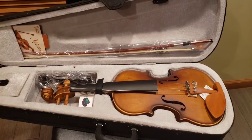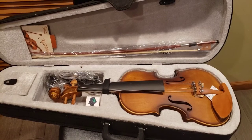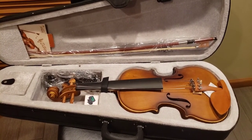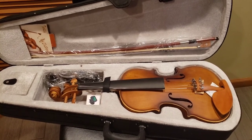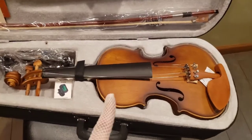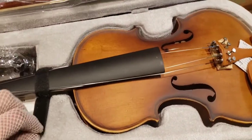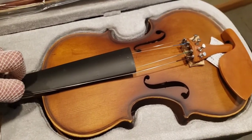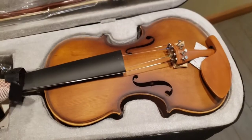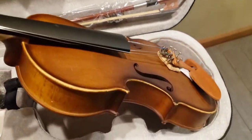You get accessories. So you get a case, a bow, the rosin, steel strings, an electronic tuner, and a shoulder rest as well. And so let's go over it. Now, the violin is a spruce top, maple back, and let's just undo this. And it's not heavily glossed, which I like, because those cheap, heavily glossed violins look even worse when they're over-glossed.